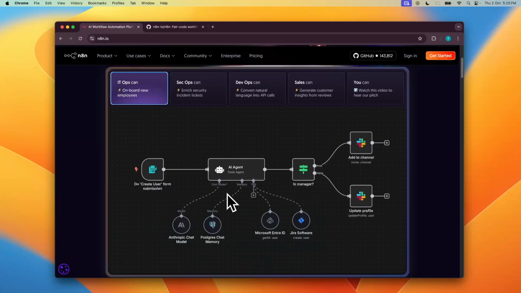Alright, so I hope this gives you an understanding of what n8n is. Essentially it is a tool that can help you automate your workflows by using different kinds of nodes, by using different kinds of apps, and by integrating AI. And it offers a lot of flexibility by allowing you to add code to your workflows if you are limited by what's available in the UI.